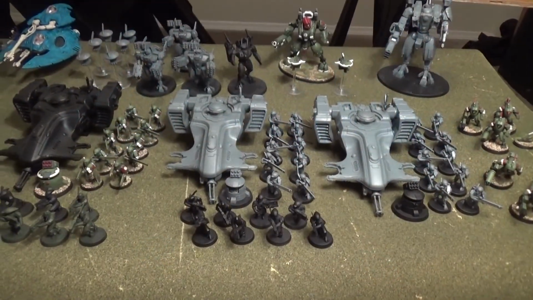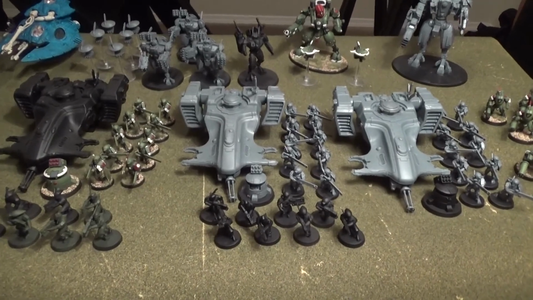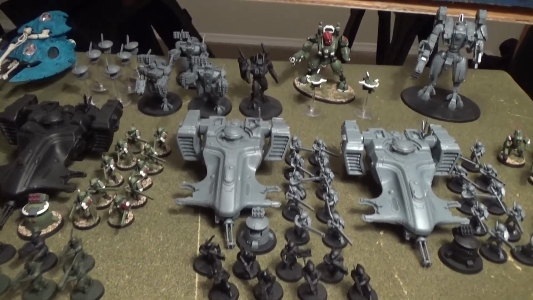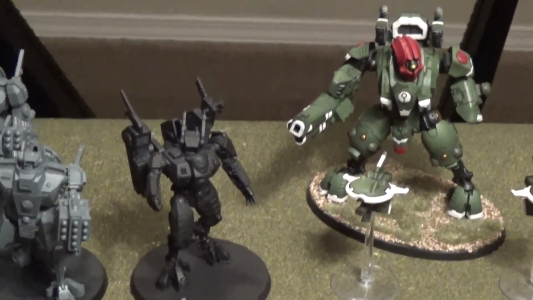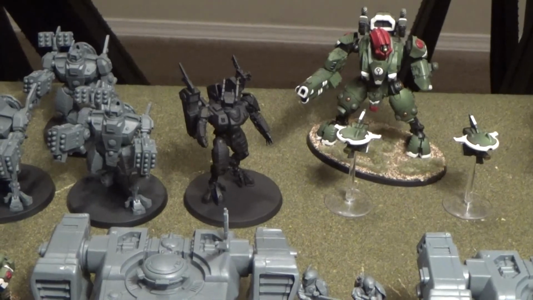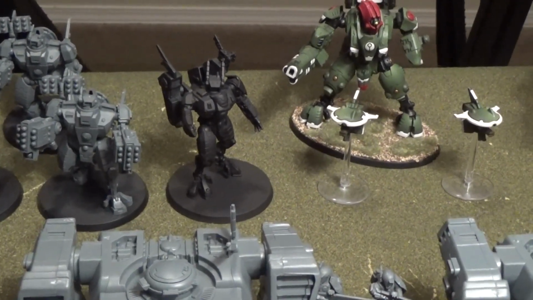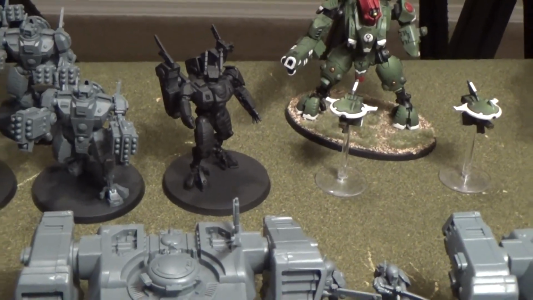Alright, next up we have the Tau Empire contribution. Not nearly as painted as their opponents, but we are working on that. First up we're doing a Hunter contingent led by a Hunter cadre. We have a commander with XV, the big suit, the Iridium suit. He has a Puretide chip, a multi-spectrum sensor suite, all the support goodies, plus a vectored retro thruster.